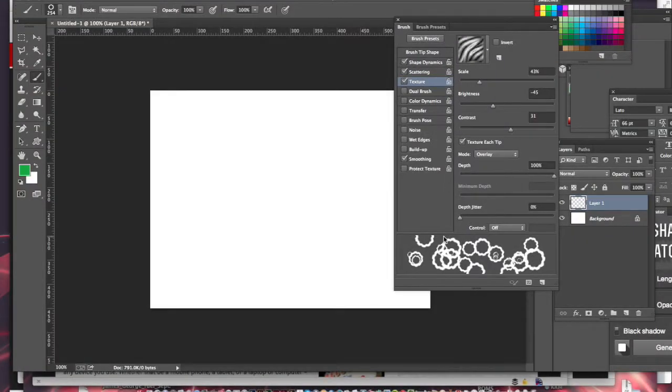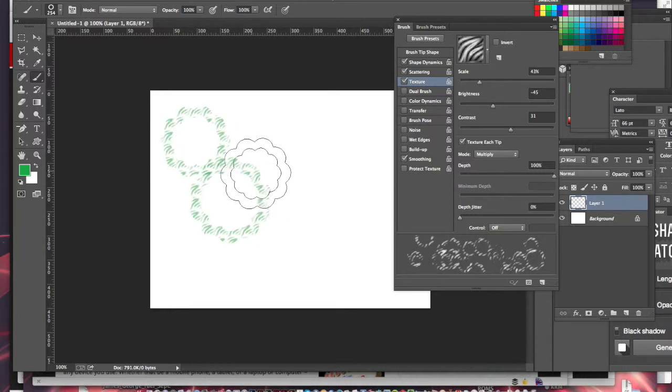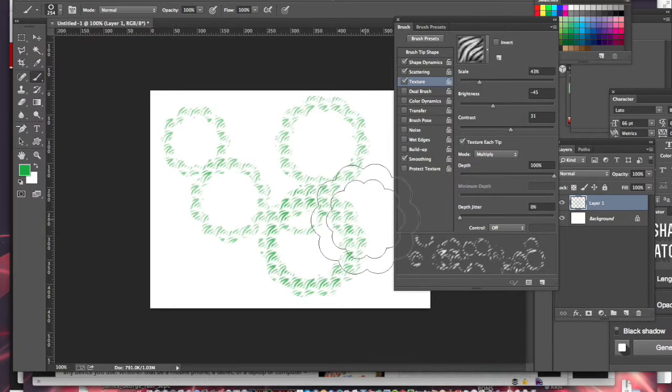If you want your vector brush that you created to have a texture, the important thing is to notice the mode here. I think it's by default set to overlay. But if you set it to multiply, that's when this effect is applied to your brush. And so our brush now has that striped effect to it.